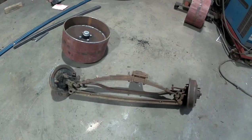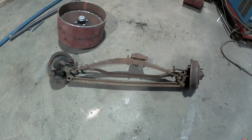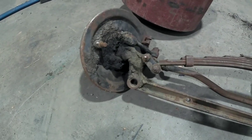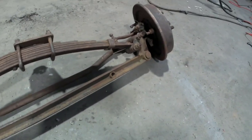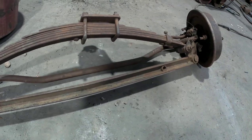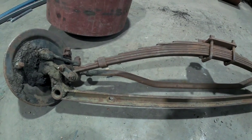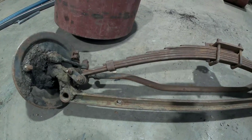This axle I got from a friend who had bought it years ago for a project he never got around to. We don't know what it's for — we're assuming a car. It's got mechanical drum brakes and everything is there except for the arm to operate the brakes. But I decided this axle just is not close enough to the original for me. So I'm going to build my own. We're going to use this as a pattern to learn from, but we're going to start over and try to do it as close to the original design as we can, based on the few pictures and the handful of machines I've looked at.